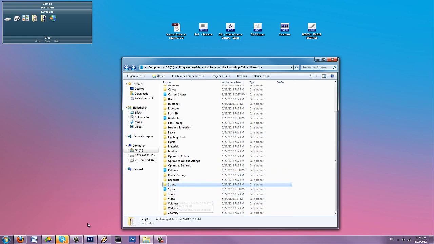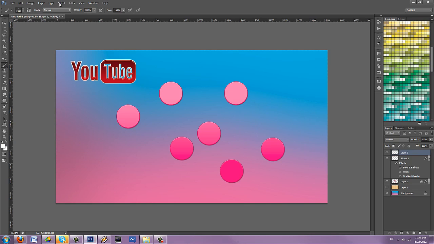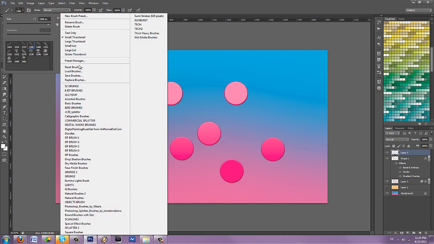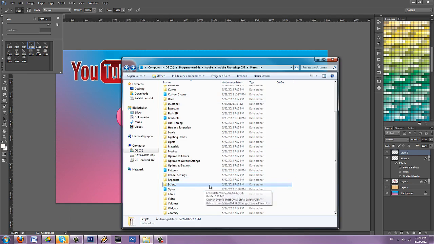And then what do we have? Another way that you can install these things, for example, brushes, is by clicking on the brush icon here, and then click on the gear icon here, and then load brushes, and it's going to take you to the Windows Explorer or Mac Finder or whatever, and you can just select the folder or the location of your brush and just double click it and load it into Photoshop directly. As I said before though, make sure to install them permanently by moving them in these folders. Please do that. It's very important.